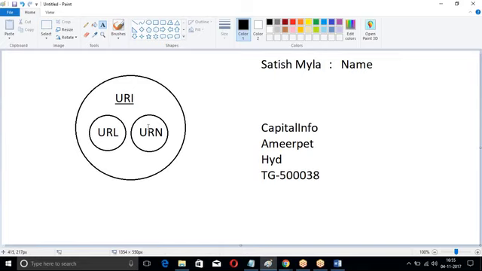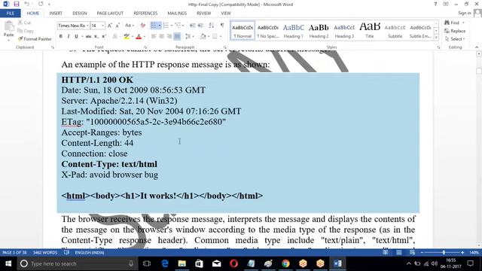Now if you open any book, you want to find information about any book, how do they give it? ISBN number 0001. They don't give the URL. If you are trying to open any online books, they will not give a URL. They will give ISBN number so and so. So it is the name of the resource. They are not giving the address. They are giving the name of the resource. Are you getting the point?